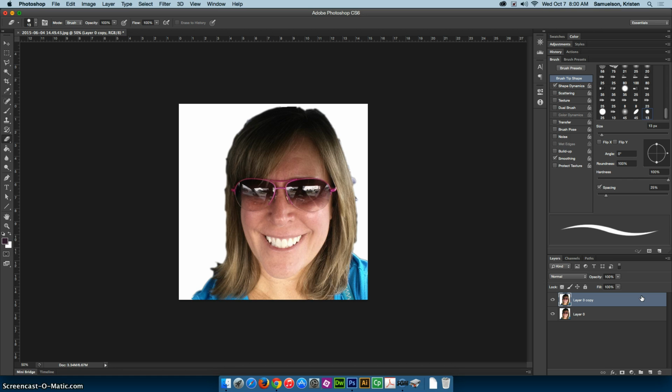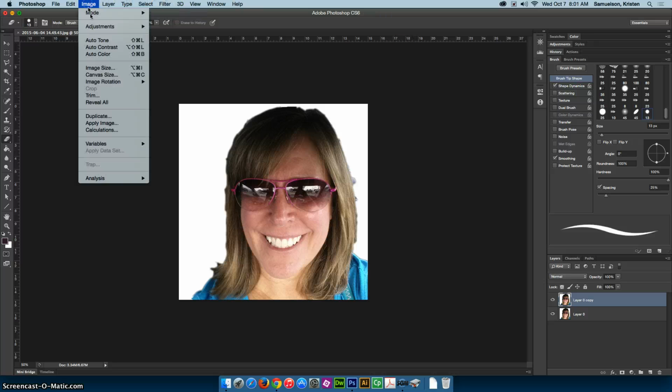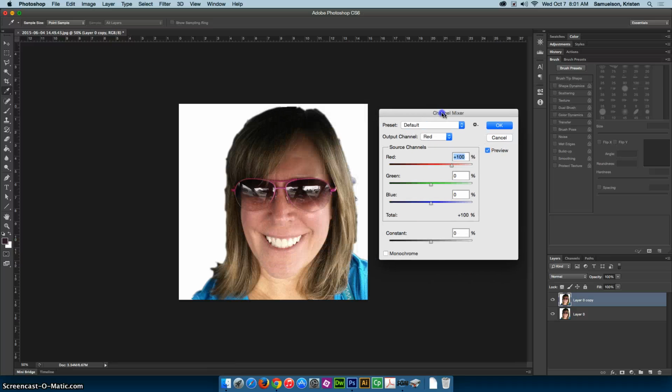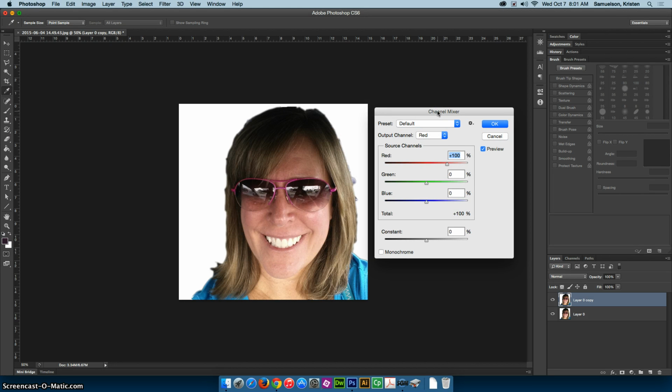I'm going to use the copy layer, and what we want to do is change this image to grayscale. There's a lot of ways to do that, but the one where we have the most control is if we go to the image menu, adjustments, and channel mixer right there. And I'll move that to the side. And if I check the bottom where it says monochrome, it will change it to a black and white photograph, and we can adjust our sliders so that the grayscale image has definite black and white areas with a range of grays in between.